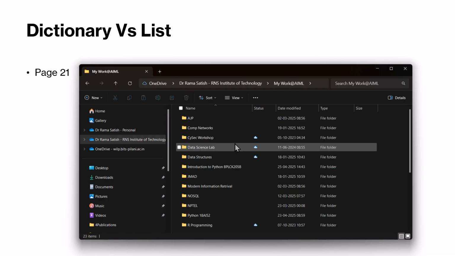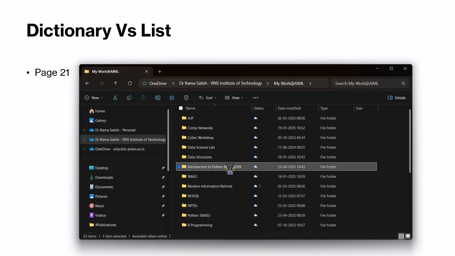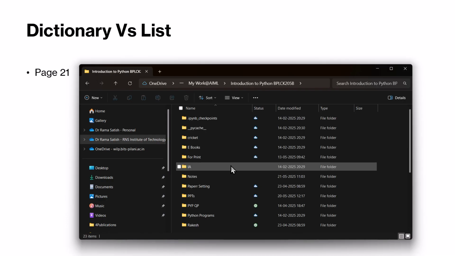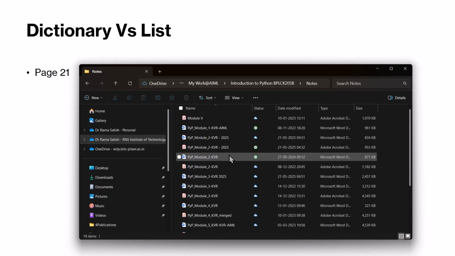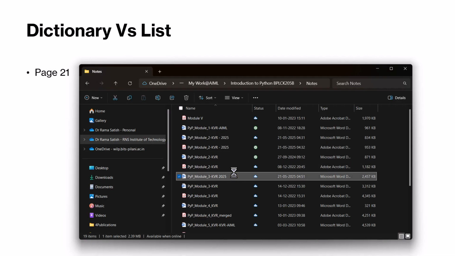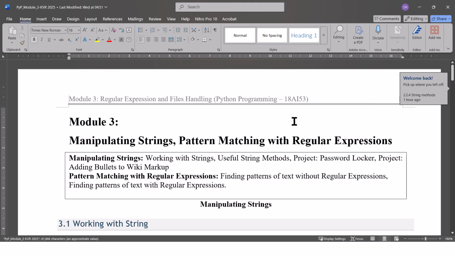We'll work on the third chapter, the third module. The third module talks about the manipulation of strings and pattern matching.